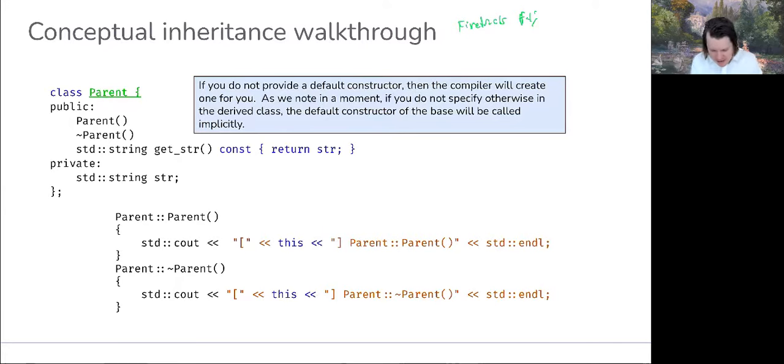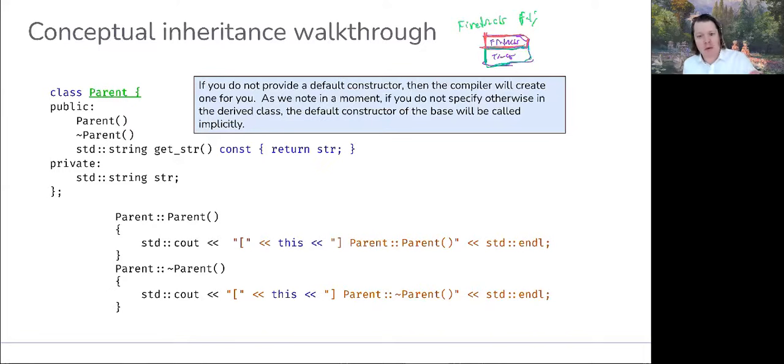And what we can think about is that we've got going on in memory a truck portion as well as a fire truck portion of the object. The base class is going to be responsible for setting up the base portion of that object, and the derived class is going to be responsible for setting up the derived portion.